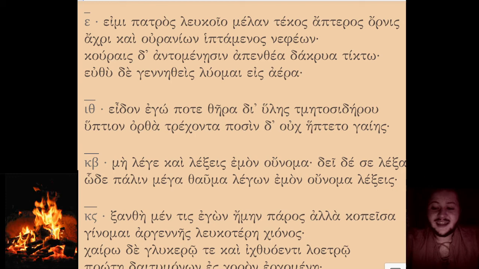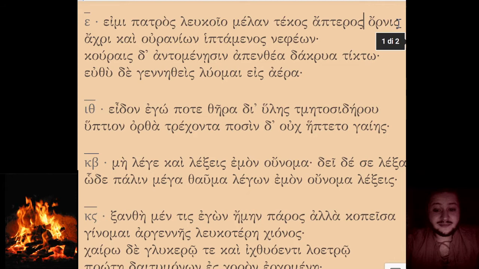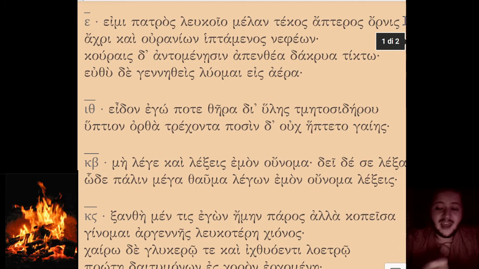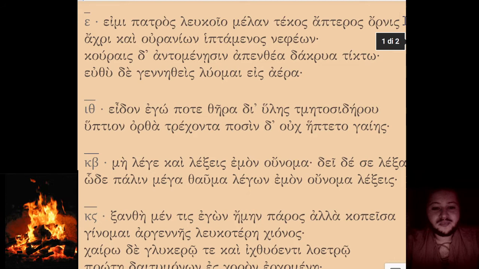Then we've got apteros ornis. Okay, this is also interesting. Ornis means bird. The root is ornith, and it's in words like ornithology, the study of birds. Ornis is bird. And apteros, pteros, means wing. Pteros, the PT there. You might have seen this root in words like pterosaur or pterodactyl, with a PT. Apteros, though, that A prefix, we actually borrowed into English from Greek. It means like the opposite of. So it's wingless. So I am the black child of a white father, a wingless bird.